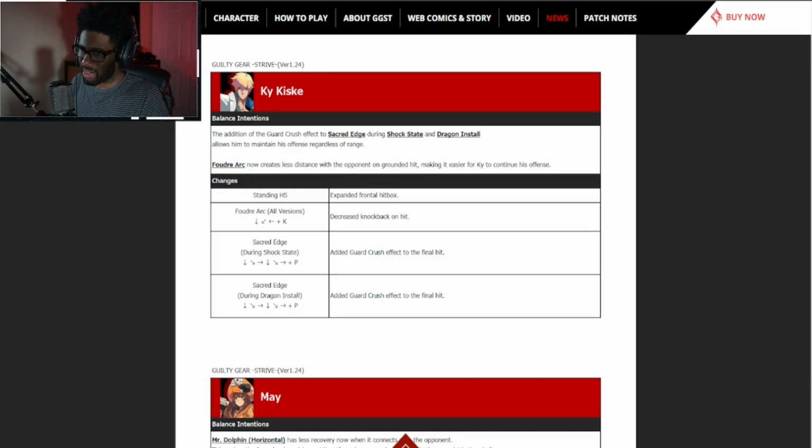Nothing really crazy for Kai though. These are supers that you really don't see come into play that often for Kai, so I don't know how useful these would be. Most people don't spend meter on that super. And for a guard crush situation, most people will probably just rather do something into RC and be plus anyway. So I don't really think that will help Kai that much. It's a pretty weird choice. I don't know. The standing HS is nice. And the Foudre arc, if people were messing up their combos before, I don't know how, but I guess that could be nice. Those are the only 2 that I see. The standing HS for sure though.